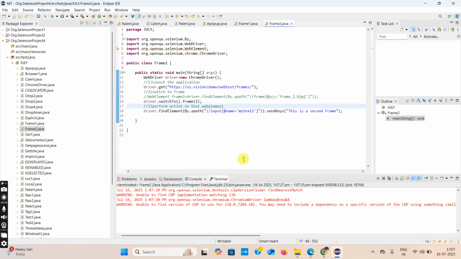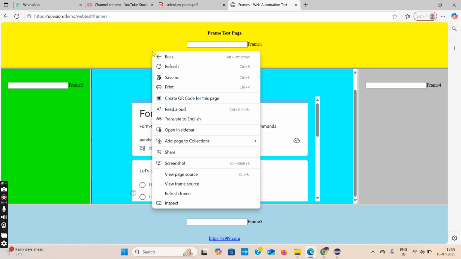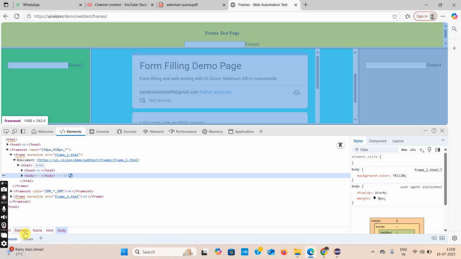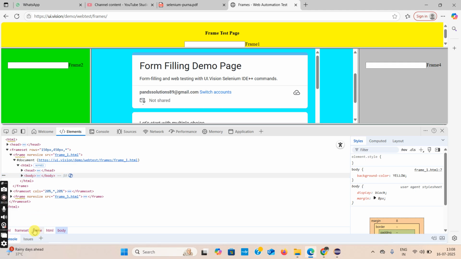In that inspect element, one doubt is: how can we find this out? Actually, this label contains the frame name or frame names, that's why you can identify these are frames. If the name is not given on other websites, how do you know whether this is a frame or not? You can check this in inspect. See here, at the end of the tags, frame and frameset will be displayed. So see this, this is the frame. That's why this label contains frame tags. We can identify it like this.